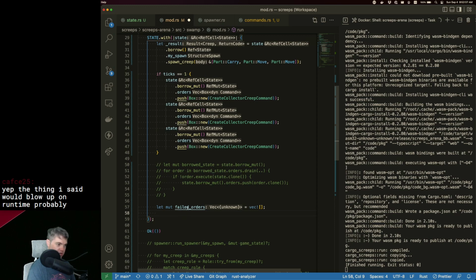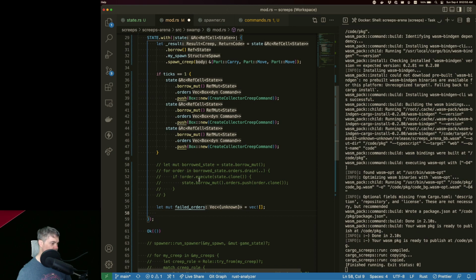Okay, so I can also create, this is an iterator. Okay, so for order in borrowed state orders, I wonder if I do that all at once, like just separately out, it would be fine.